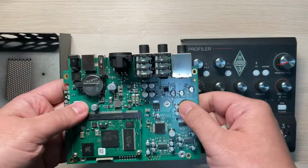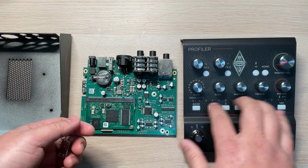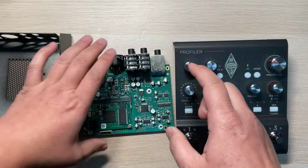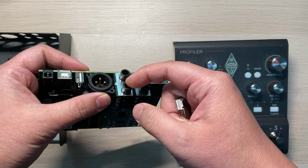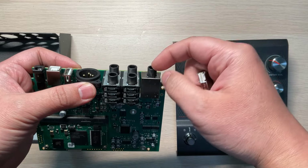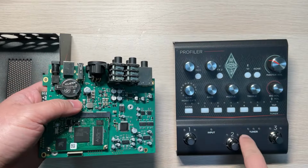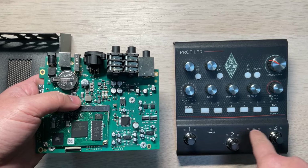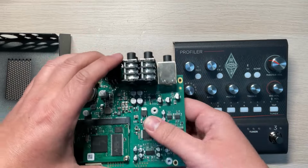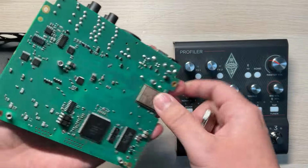The problem is, if you plug in the power, everything's fine, and you can see the lights. The control is okay, and you connect to the computer, everything's fine. But no sound comes out of the headphone output, line output, and also the input. I think it does have some problem with the input, because when I plug in the guitar and turn on the tuner mode, I can see these lights just flashing randomly. I have a normal device and compared the behavior, and it's not the same. So there is no sound. I checked every side of the board.